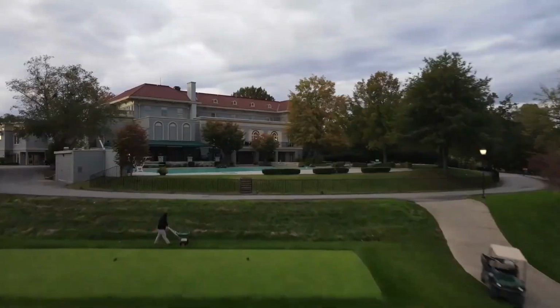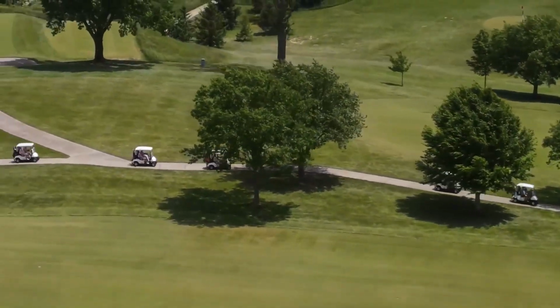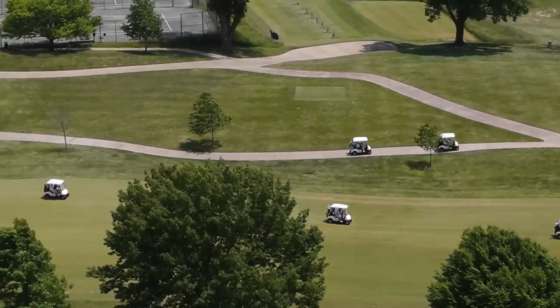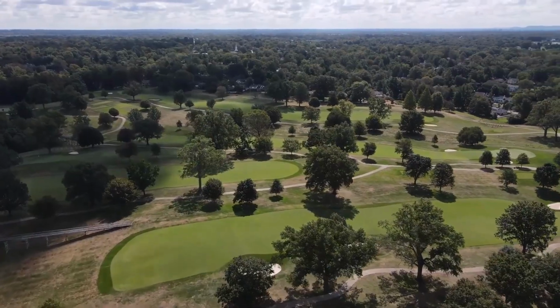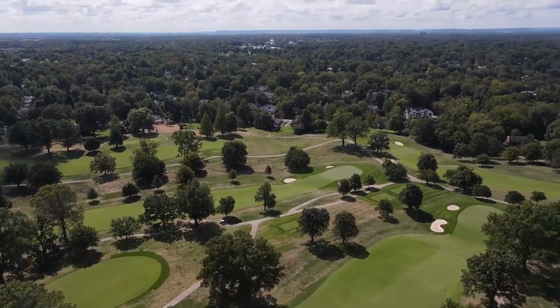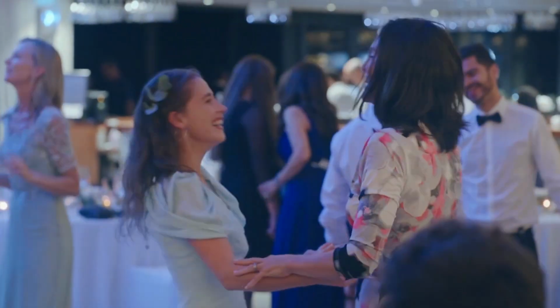As far as some of the amenities and recreational opportunities close to Indian Hills, the first that I want to note is Louisville Country Club. If we learn a little bit more about the history of Indian Hills, you'll find out that this country club is really an important part of its history for this neighborhood. Louisville Country Club is located right inside the Indian Hills neighborhood. A lot of the residents are going to be members there. That contributes to the community feel and opportunities to build relationships. It's one of Louisville's most prestigious country clubs. They have golf, tennis, swimming, social events, and so much more.